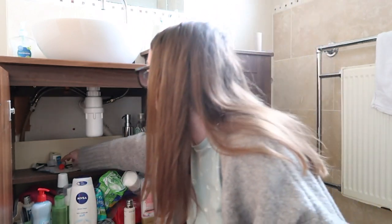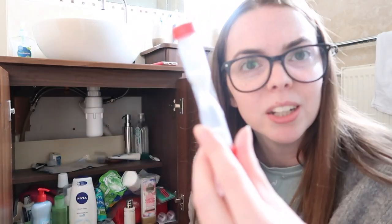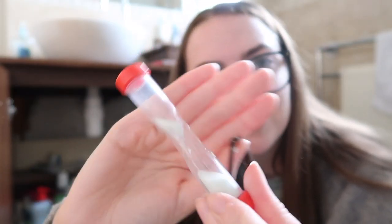Oh my god, there's so much random crap in here. Like, an egg timer? Like, what?